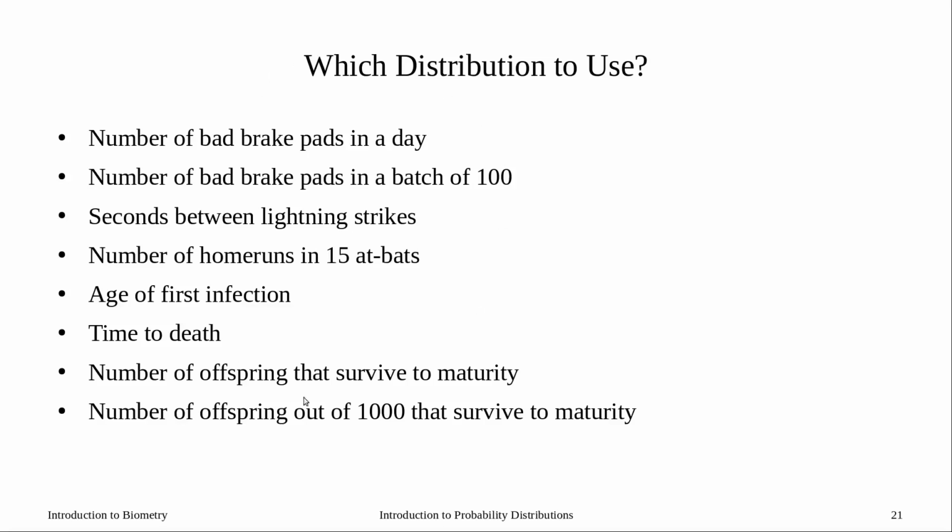So hopefully you can see that it's not too difficult. You look at really the out of. Do we have an out of number or not? And if we do, it's likely binomial. If we don't, then it's a Poisson. So on the exam, expect to have a couple of these types of questions where you determine binomial or Poisson. And then also expect some probabilities where I will tell you what distribution to use.